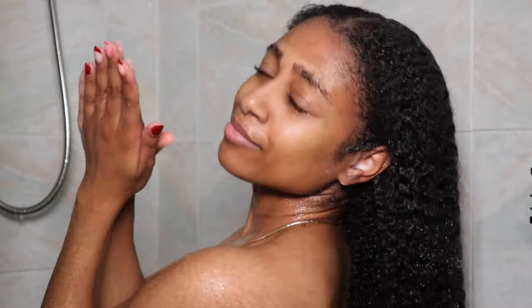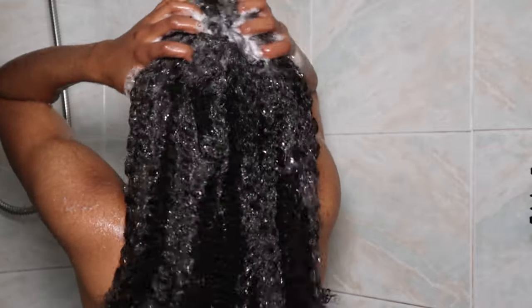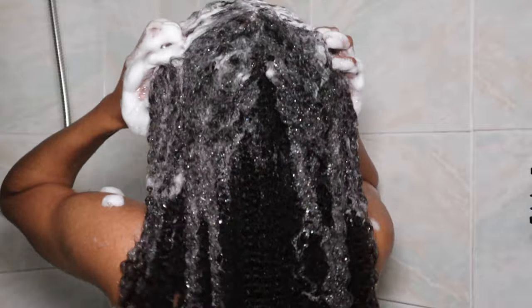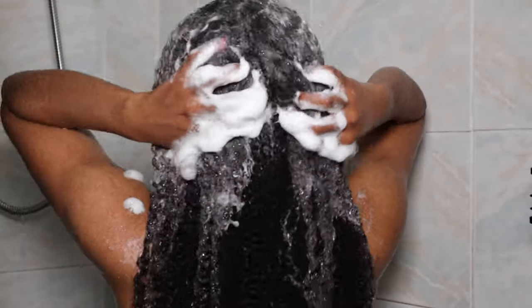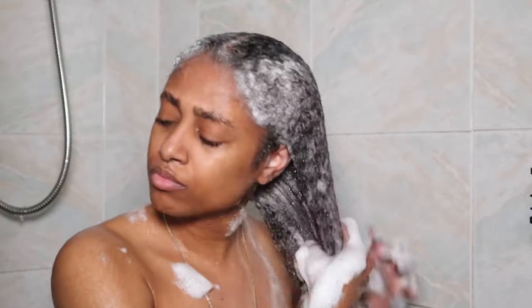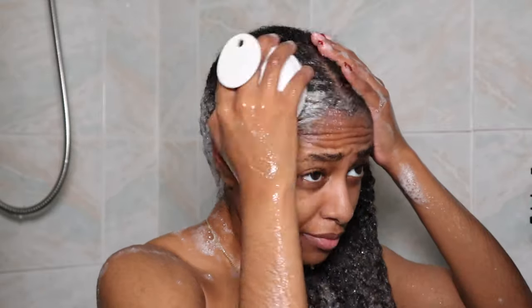All right, so as y'all can see, this is the second wash. I am focusing mainly on the length of my hair but also getting back to my scalp to make sure it's as clean as possible — I do not want any surprises when I go to scratch my scalp mid-week and see dirt underneath my nails. I scratch my scalp during the first wash to gauge how much dirt is left, and that determines how much scrubbing I need on the second round. We also use a massage brush to get circulation and blood flow going throughout the scalp, because blood circulation promotes hair growth.